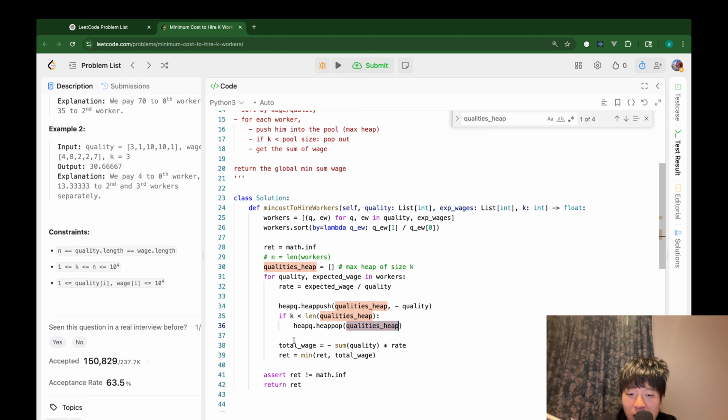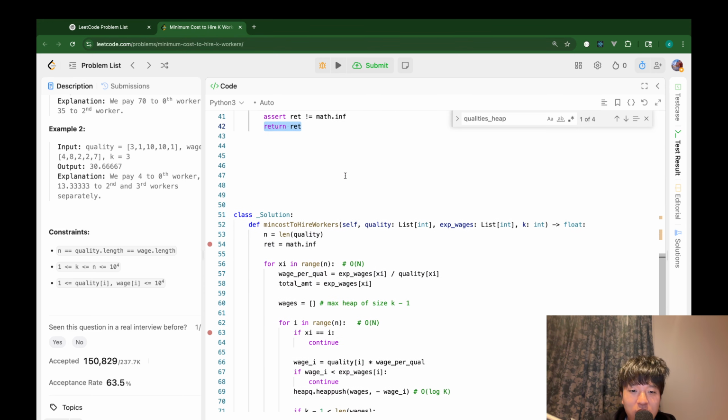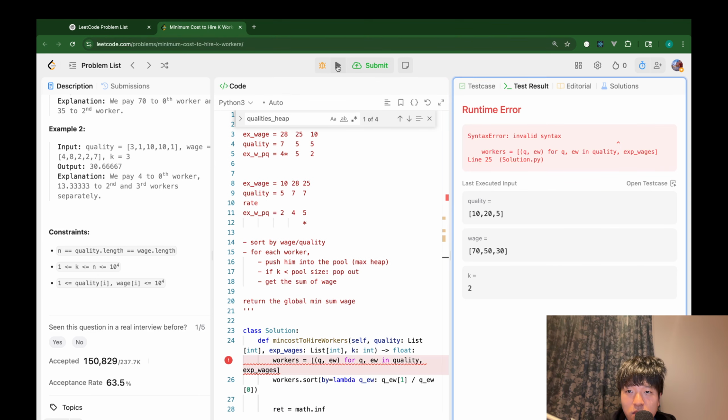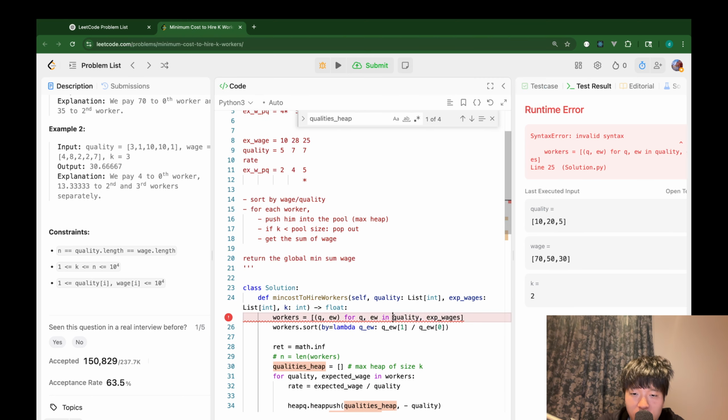Then in line 38, I calculate the total wage and update the return variable with that. And then finally, I will return that global minimum wage variable in line 42. Okay, good. Let me submit my code. Oh, so I have to zip it.